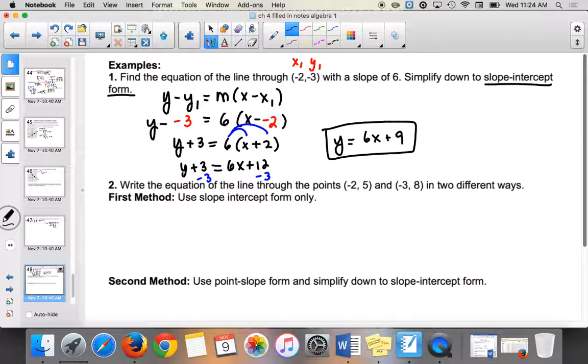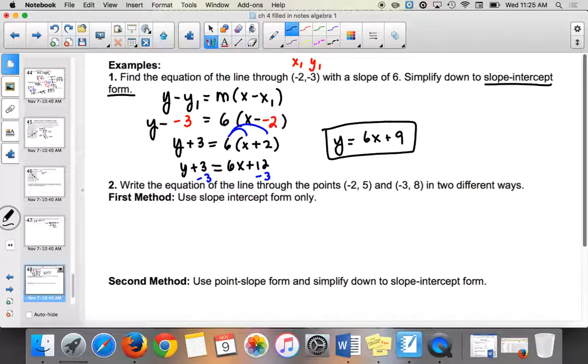Math teachers kind of like this one because a lot of times Algebra 1 students will find b, and then you don't write the final answer. You just say, oh, m equals this, b equals this, but you never write the equation of the line. You just get to the point where you found both of them. So this one, at least you have an equation in the end.